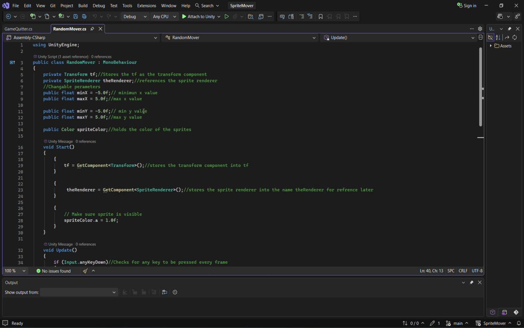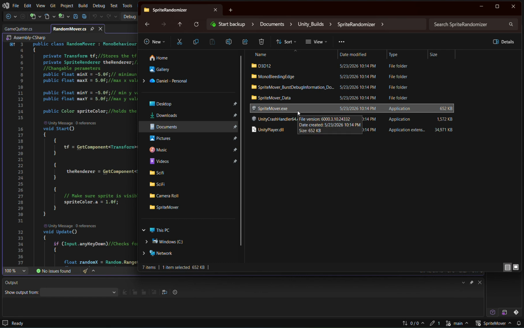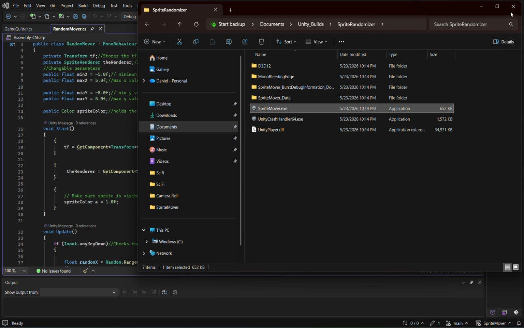But this is sort of the planning of what I was going to make my Kenny sprite do. Not rotate, just shift around on the screen. So if I open up the executable file here, I just created a build of that file with the quit. And if I push any button on my keyboard, if I press U, Y, T, F, G, it'll change the color and keep moving with whatever key I press. Through those values, it'll store it and just move the Kenny sprite. And if I hit the escape key, you'll see that it'll exit the application.